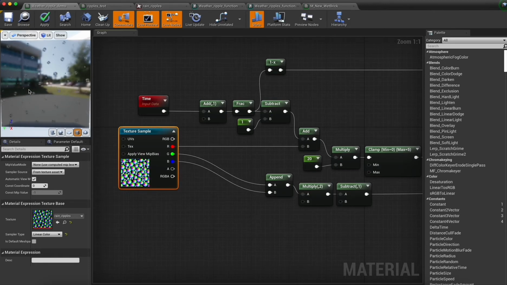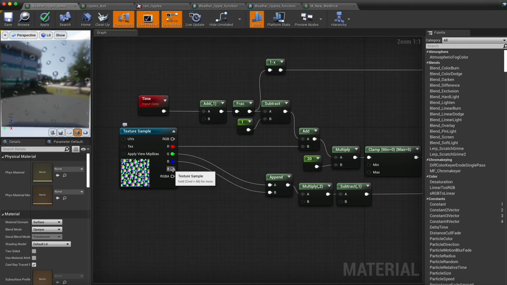But in real life, not all rain will drop together on the ground, so we could let them happen at different times through the alpha value. For this texture, the alpha value is different for each small part. So if we connect the alpha value with time, these ripples wouldn't show at the same time.